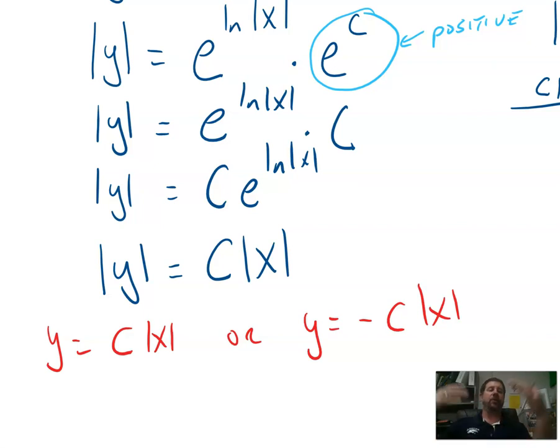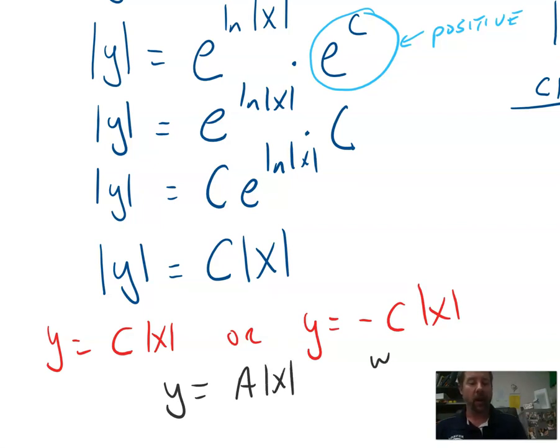Now, really, we don't have to deal with two cases. That's kind of confusing. Again, this is just some constant. So really what we should do is say, y equals a times the absolute value of x, where a equals a positive or a negative c value. And now a can represent any number. Again, it's just some constant. This is where you'll see people get a little bit lazy. They'll just keep this c, and they'll still call this a c value right here. It's actually, again, a different c.